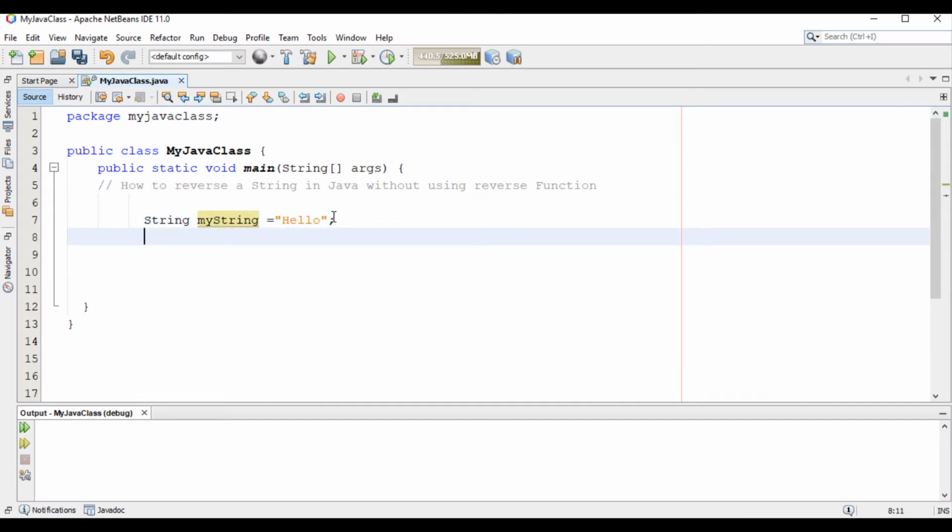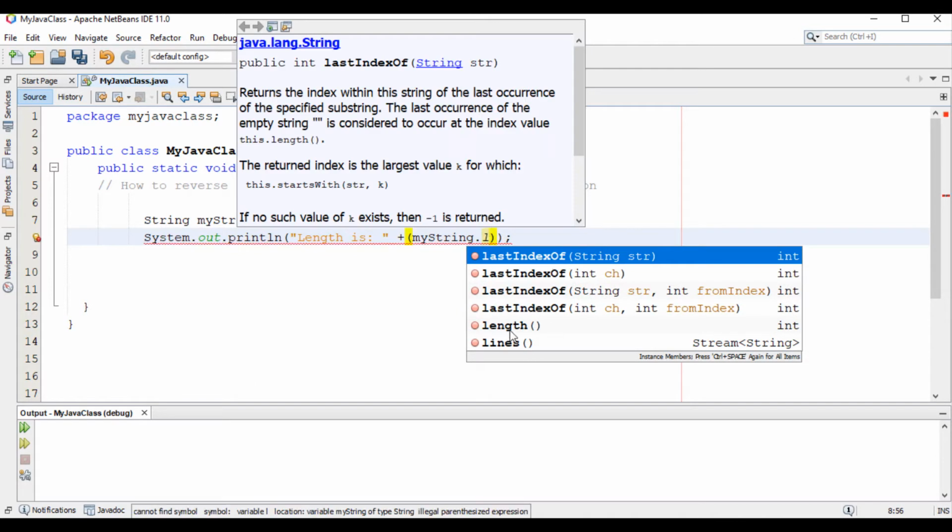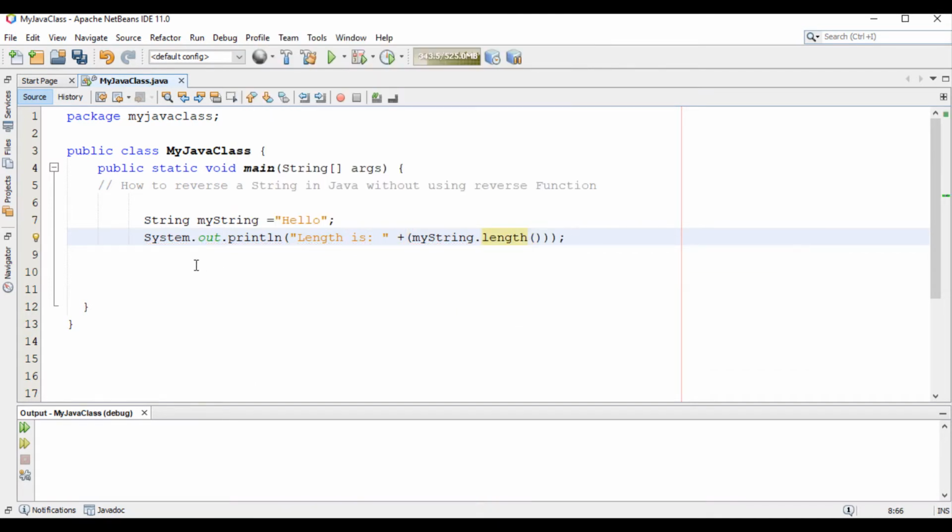To print length, SOUT, then tab, length is, plus my string dot length. It will print length of hello.